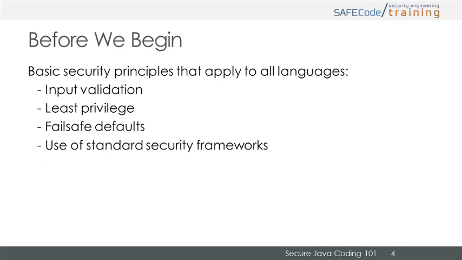Before we begin, I'd like to remind you about good coding practices that should be used in all programming languages. The first one is to validate all of your input. Insufficient input validation is probably the number one cause of security vulnerabilities in web applications. Next on the list is least privilege. This practice helps us control how much damage can happen if something does go wrong. Unfortunately, our code can be put in unexpected conditions much more frequently than we'd hope. So judicious use of this principle can make for much more secure code.